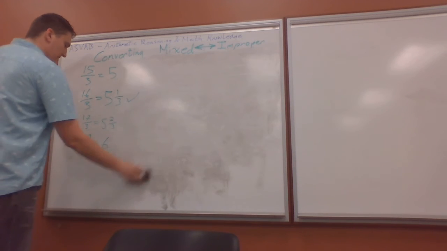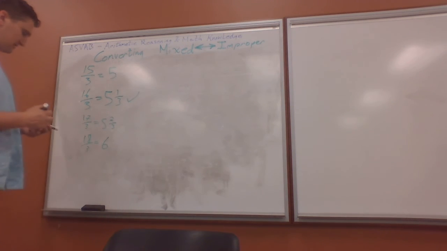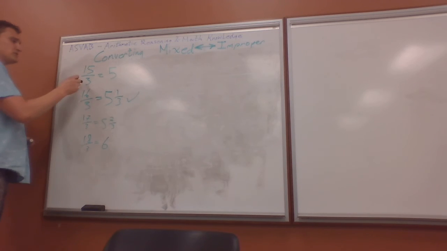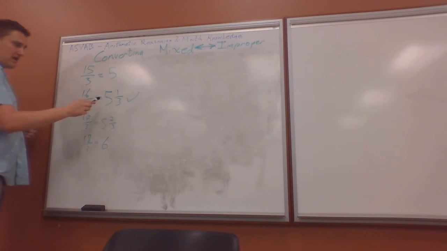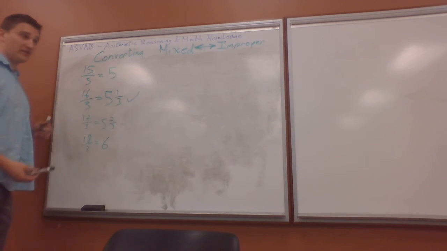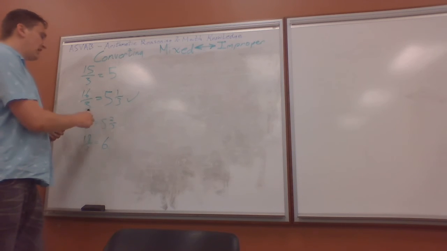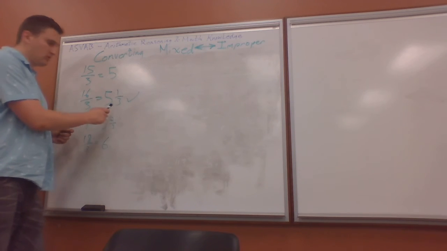So, if that makes sense, this gives us an idea. Whatever was on my bottom here, I'd see how many times it went into the top number, and then if I had a remainder, and hopefully you've heard of remainders before with long division, whatever the remainder was, it's just that remainder over our denominator.